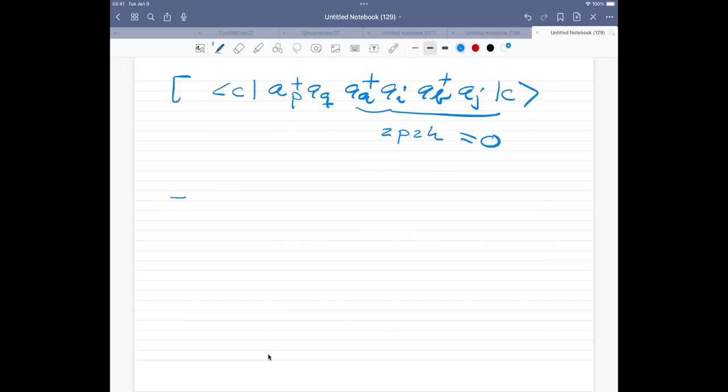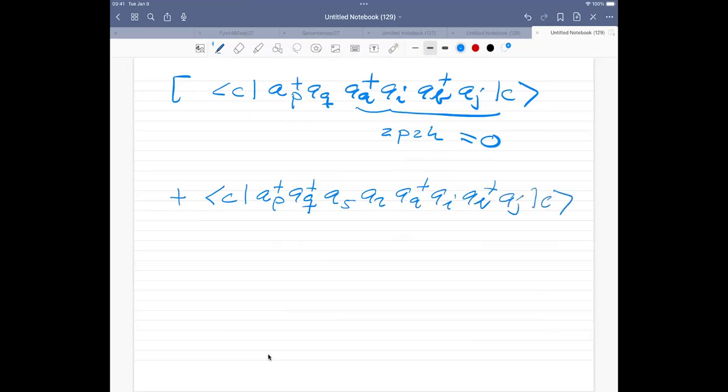So let's just write that out without the summations and without the integrals, which we are going to put in at the very end. So there's going to be a term which looks like this. There's going to be an a_P, an a_Q, a_S, a_R, and then I have my a_A, a_I, a_B dagger, a_J. Now the A's and I's and B's and J's are fixed to be states either above or below the Fermi levels. The P, Q, R, and S are free states, so they can be both below and above.